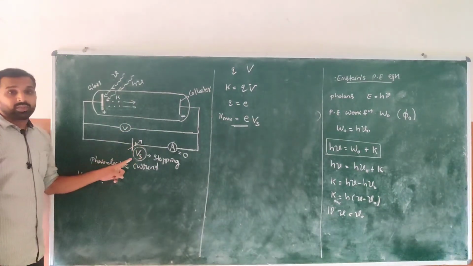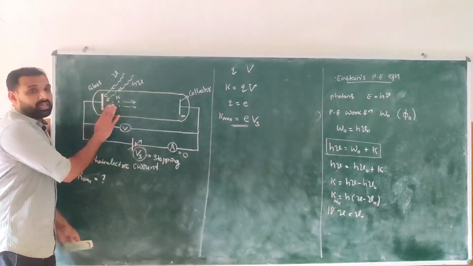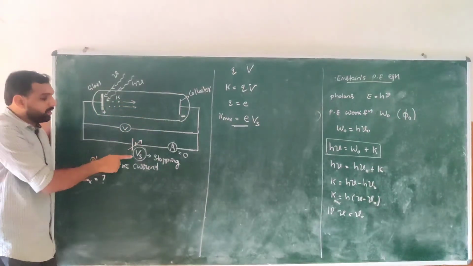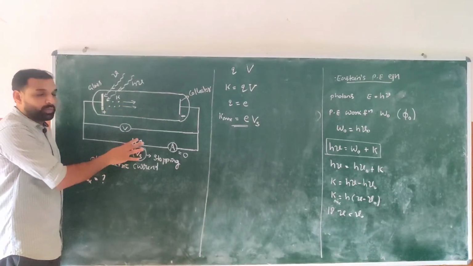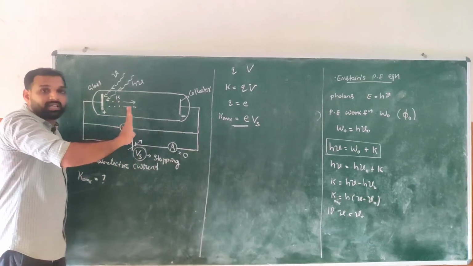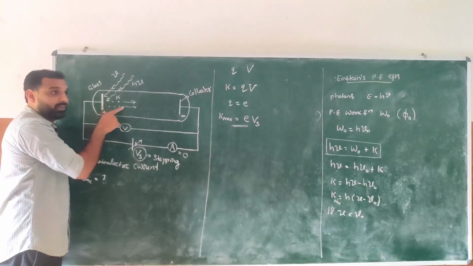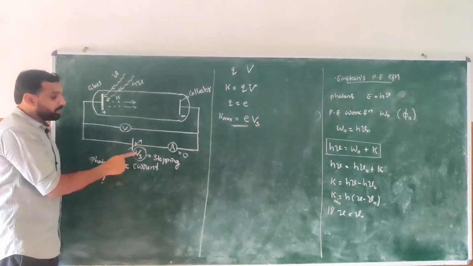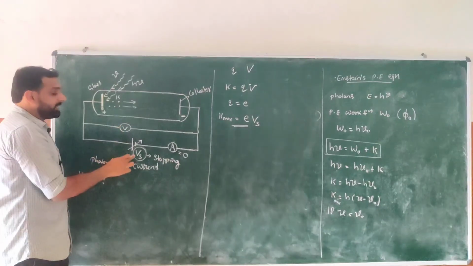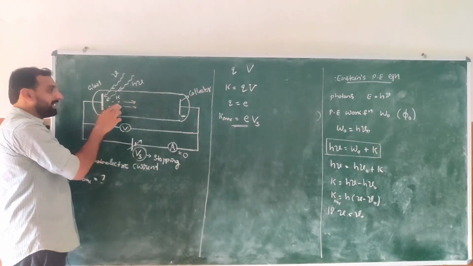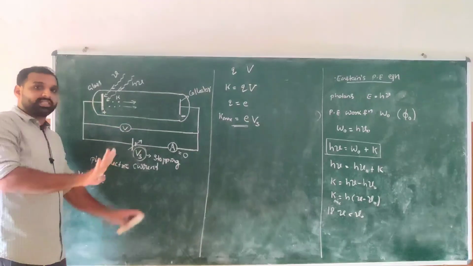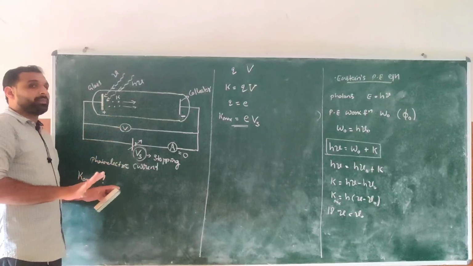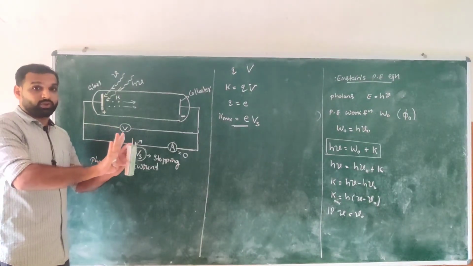This reverse potential is trying to stop the electrons, which are moving from this plate to this plate. However, energetic electrons will move across the barrier and forcefully reach here. So we will increase V. When the potential is Vs, the electrons having maximum kinetic energy will be forced to stop.